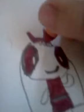Alright, now get an orange marker and you color the little bits of her hair orange. These are for all the little kids that don't know how to draw them.